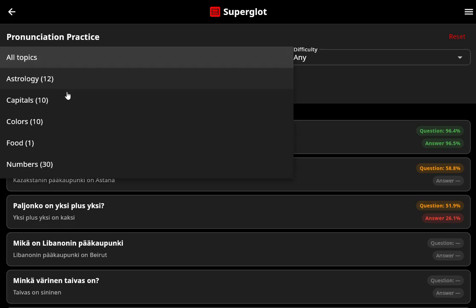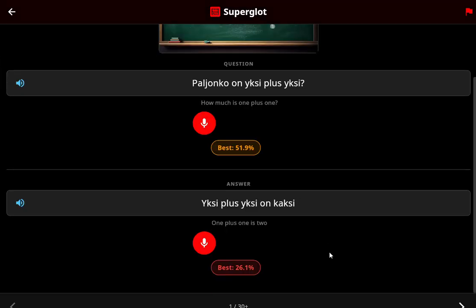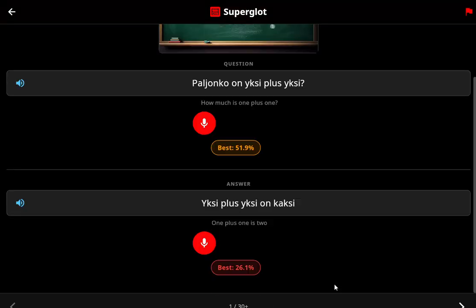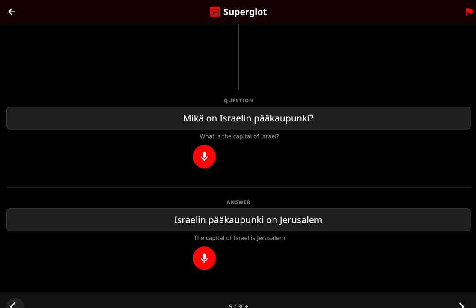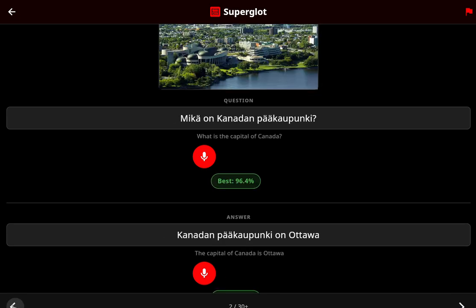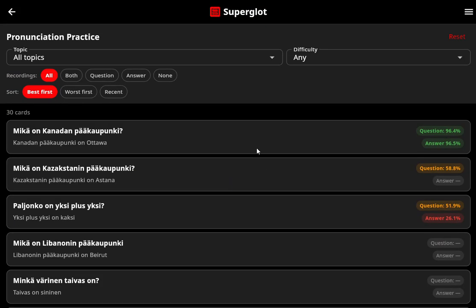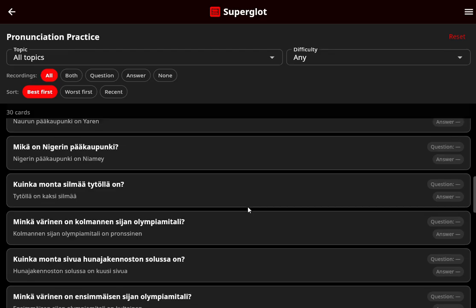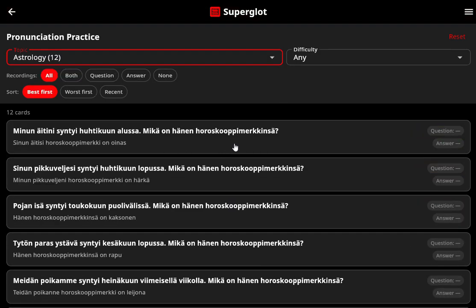Let's choose astrology. Okay, this question, for example. And here you can see, okay, it's a bit hidden. I need to add some padding here, but you can go through all this content that it loaded here. Okay, it's a bit weird. Sometimes it's not working ideally, but let's go back to astrology.